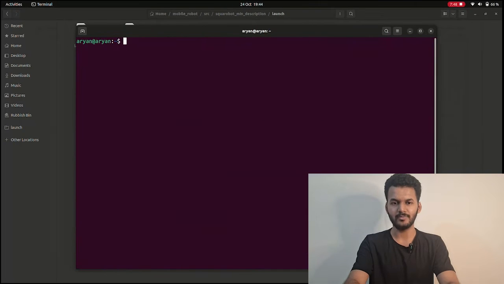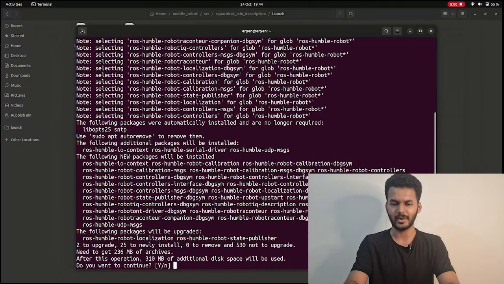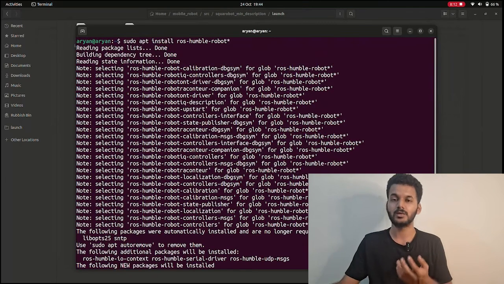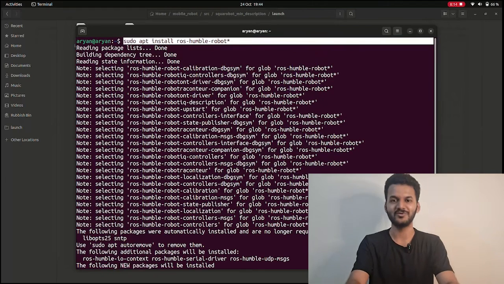Then sudo apt install ros-humble-robot with an asterisk, and install the packages. Again I will put N because I don't want them right now. I have the packages pre-installed, so just make sure that you get these installations in order to get Gazebo.